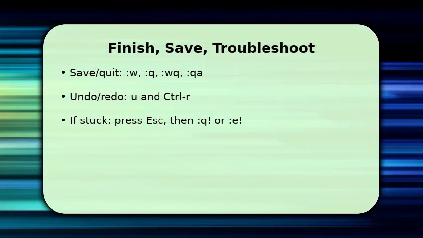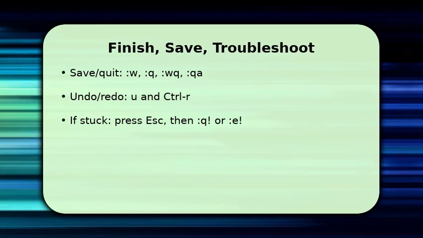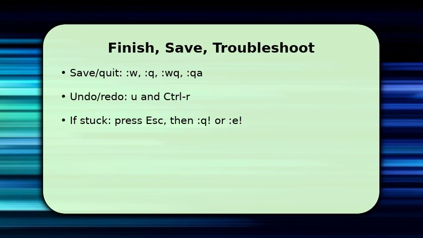To finish, write changes with :w and exit with :q, combined as :wq to save and quit, or :qa to quit all. Use u to undo and Control R to redo. If you need to replay actions, record with q and a register, then @ and the register to run the macro.